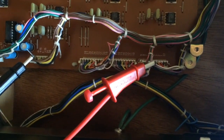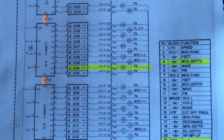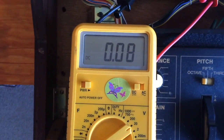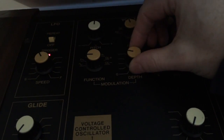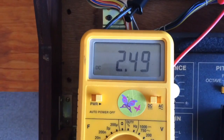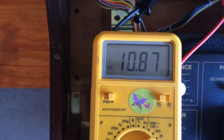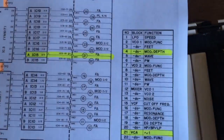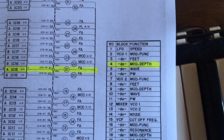Okay, so now I have my probe in pin 4, and pin 4 is on the table the modulation depth for the first VCO. So I've got near ground now, and if I turn that knob, modulation depth, to say halfway, got 2 volts. Turn it up a little bit more. Got 10 volts. Right, so that one's working. So our modulation depth number 4 is working.